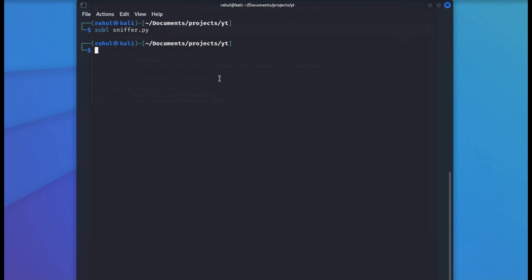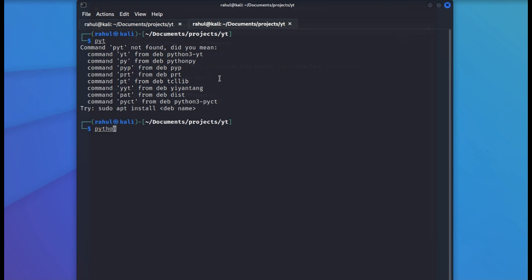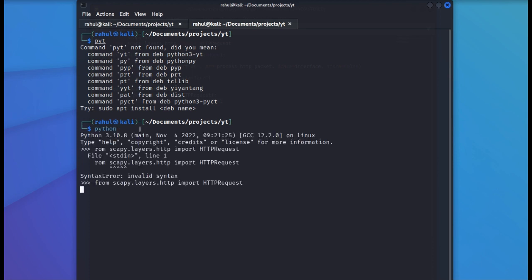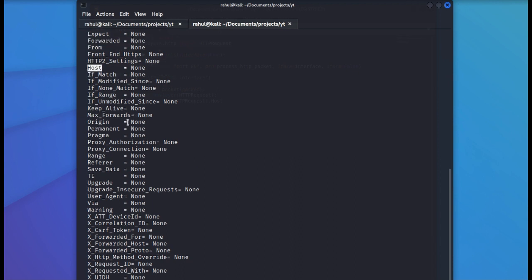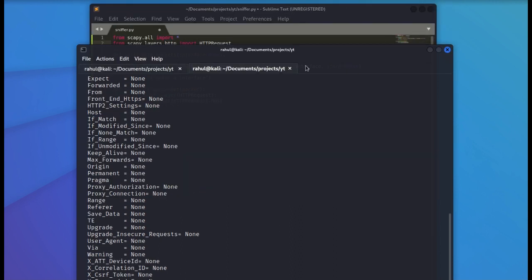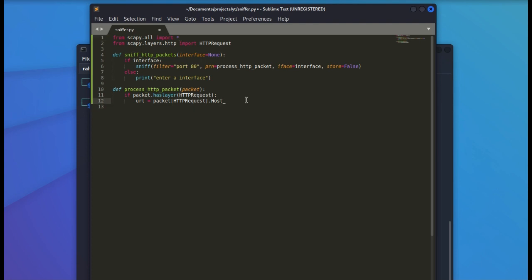First of all, you can get documentation, but if I use Python and if I use HTTPRequest.show, you will see that there are quite a lot of arguments or extensions to it. Here it is, host. I could also see from, and all the headers that are associated with the HTTP request. So what I'm essentially doing here is grabbing the host, and I would also write decode. So I would also be getting the method: packet[HTTPRequest].Method.decode.